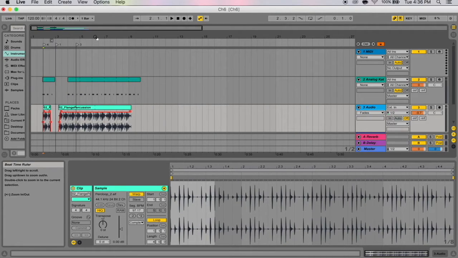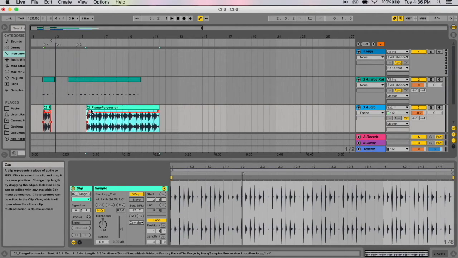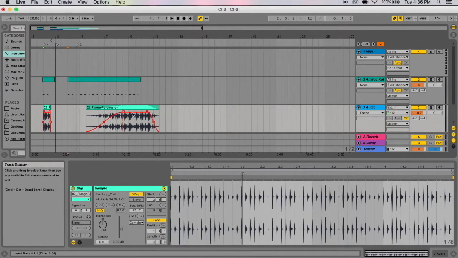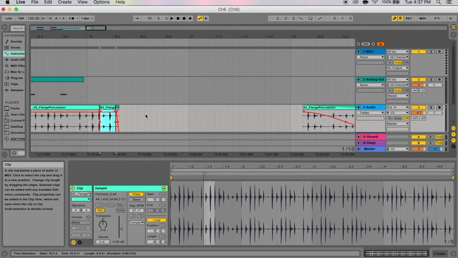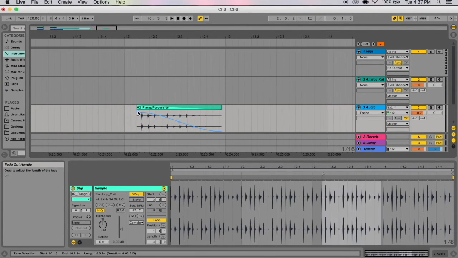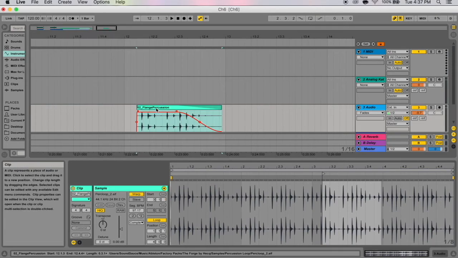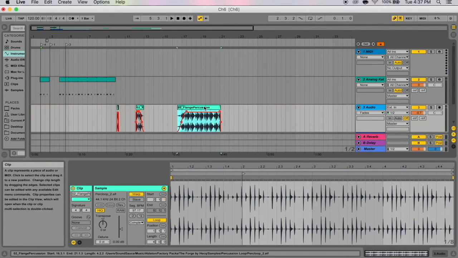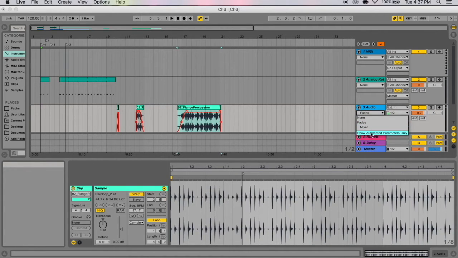So some things to know about fades. You can't have a fade that's longer than your actual clip. Okay. So when you're busy playing with your fades and you see these little dotted lines, this is like your fade boundary, and you won't be able to go further than that with your fade. Another thing to note about fades is fades are a property of this clip. It has nothing to do with the automation in your arrangement or anything else going on in your arrangement. It's purely clip specific. And that's also why it has a separate category here, fades. It's not like some other automated parameter.